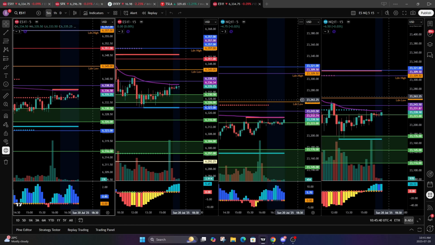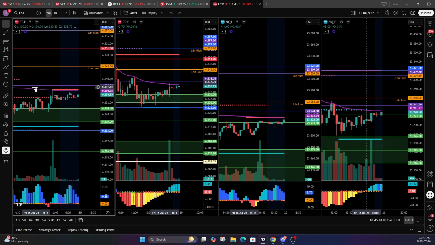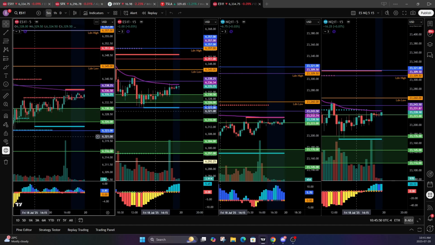And pretty much this is my roadmap, right? This is what I'm looking at from a longer term perspective. What is trend doing? Is it uptrending? Is it downtrending? Are we in a choppy base, right? But I'll have the same indicators. I'll have VWAP on this as well. I'll have the swing high, swing low indicator.